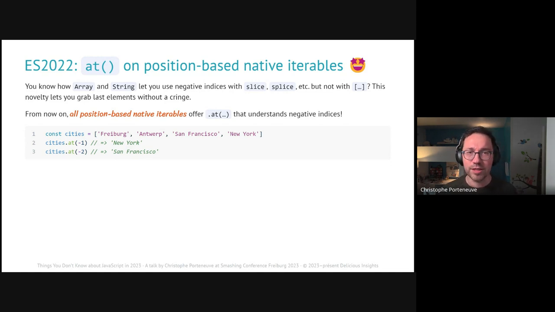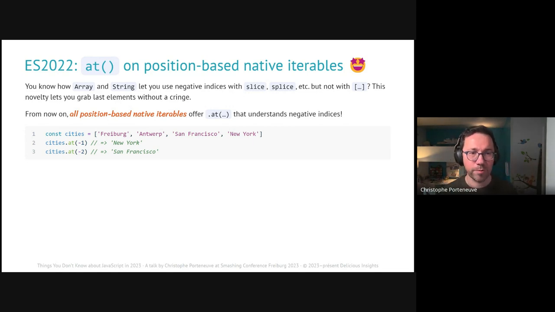We could use negative indices on strings and on arrays with APIs like slice and splice, but not with the square brackets, okay? That's because square brackets in JavaScript are not specific to arrays. Square brackets are a generic operator called indirect indexing, and it works on every single object, and it has a single semantics. It takes an expression, that expression names a property, and if that property exists under that name, it will return it. Otherwise, it will return undefined. And we can't change that semantics just for arrays, okay? So you couldn't do my array square brackets minus one, which is something you would have liked to do, but it would run counter to the regular semantics of the square brackets operator.